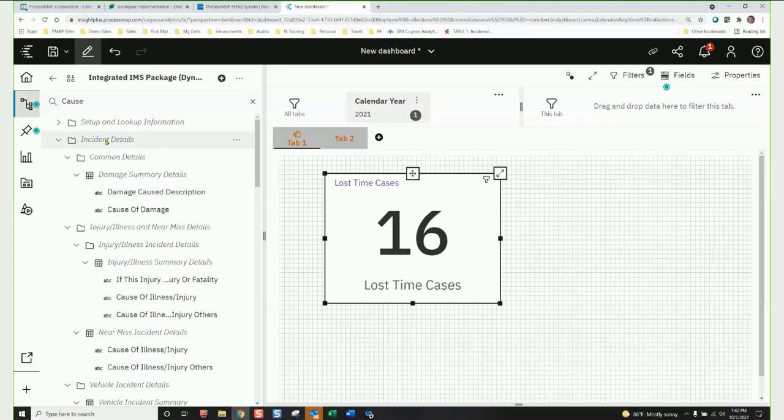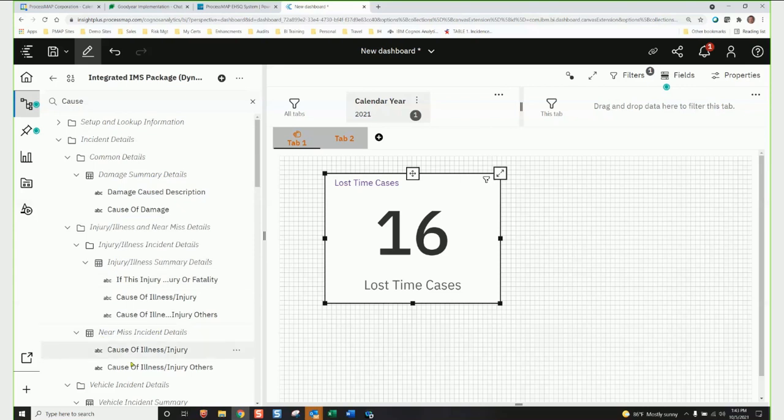You want to be in your incident details, into your incident, injury, near miss, and then your summary details. This is the part of the incident report where you identify the cause of injury, the nature of injury, body part, and all that kind of stuff. Got a subfolder here for near miss as well.